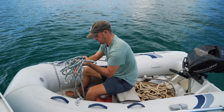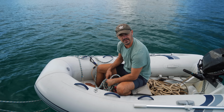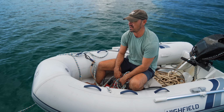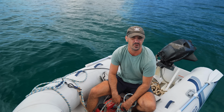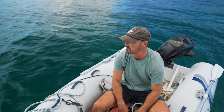Alright, so what I'm doing here is I'm just getting my rope set up for my dinghy. Even though we are sailing without a motor, without an engine, I think we're going to be reliant on our little buddy to not only get out of here today, but also if there's any complications at the mooring field, we're going to have to use our little guy here to either hip tow us in or push us in or bumper boat us.